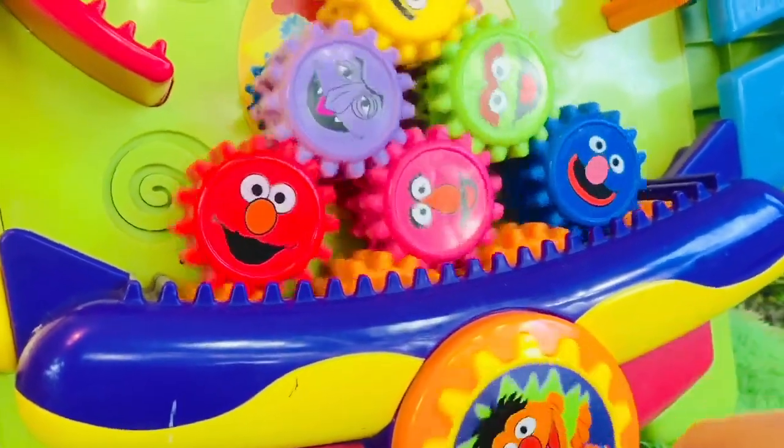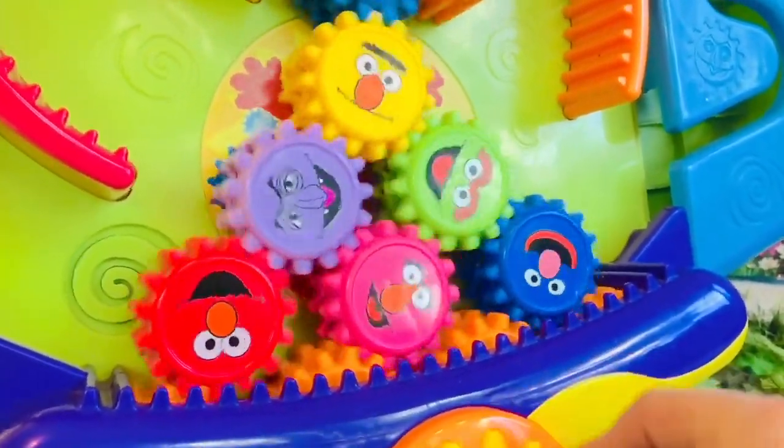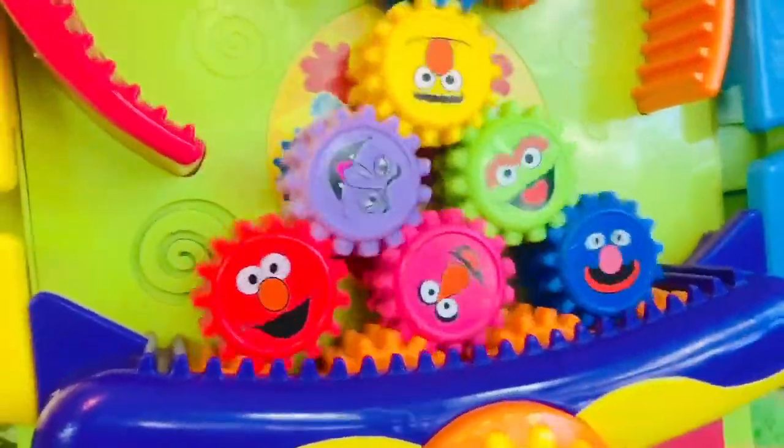And this is how gears work. When one spins, they all spin. There are gears in a bike and gears in a car.